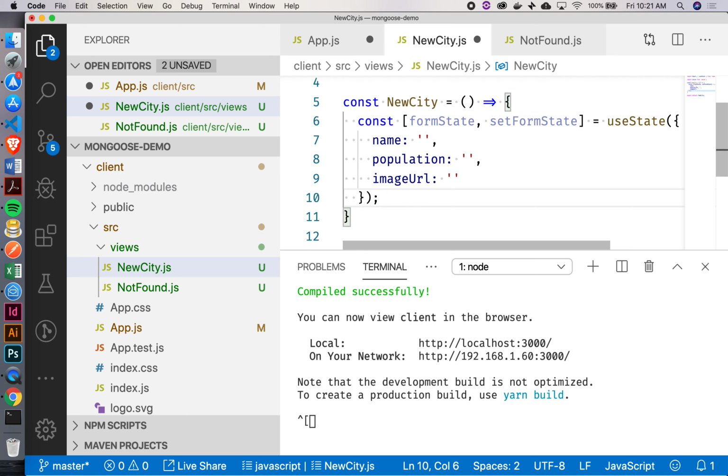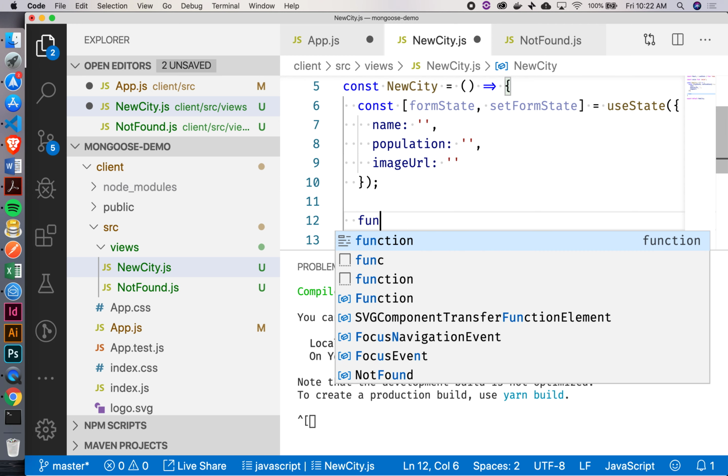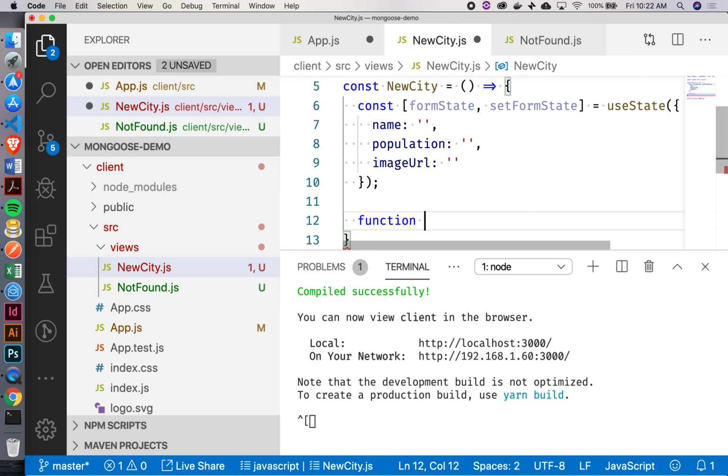All right, so here we go. We've got our form state, and we've got a function that will allow us to update the form state, right? Okay. So I'm going to also want to have one of these onChange handlers so that I can change my form state every time somebody alters something in one of those inputs. You guys remember what that might look like? So I'm going to create a function up here. And then we'll call this onChangeHandler if we want.